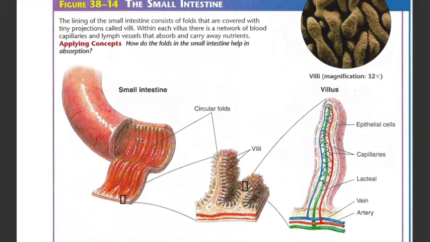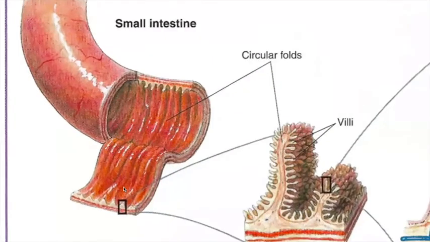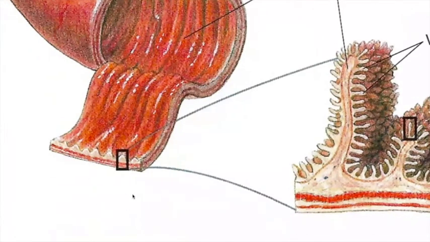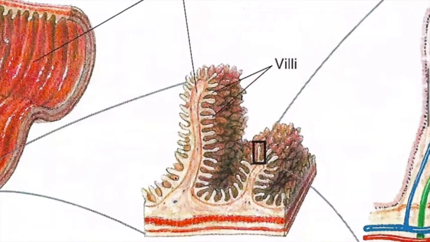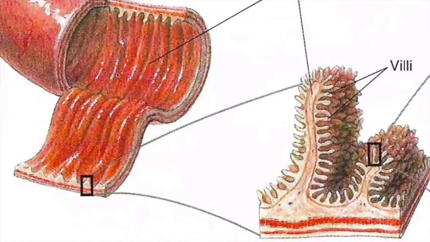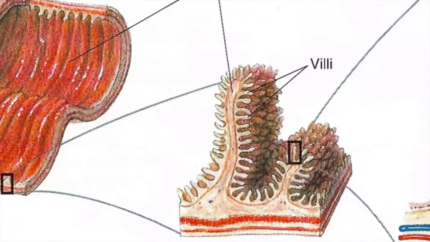But zoom in, and we're going to read up on this. The inside wall of the small intestine. It's looking at this little square. Let me zoom in here. All right, this square right here zoomed in looks like this close up. This is called a villi. This is important because the small intestine absorbs all the nutrients. It gets soaked into the lining and then into your bloodstream. Right? This is what the lining looks like. It sticks out, so you got more surface area, so you get more absorption.